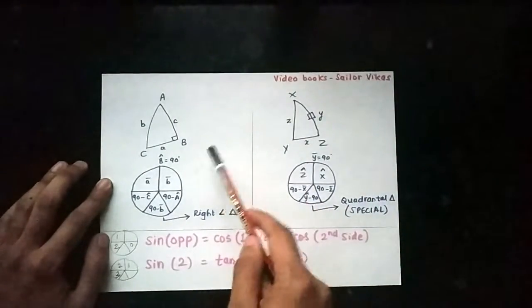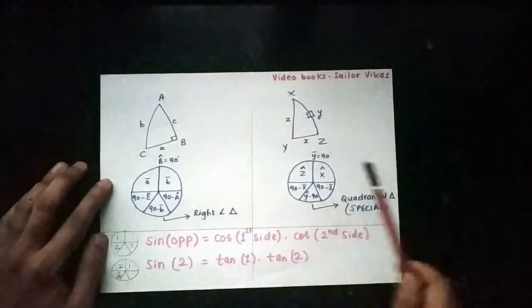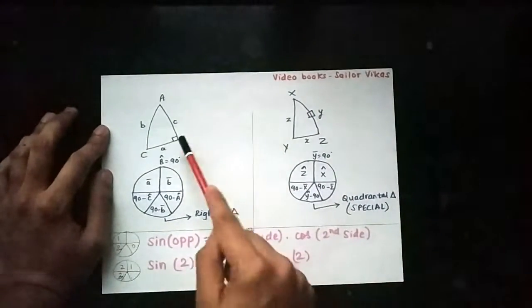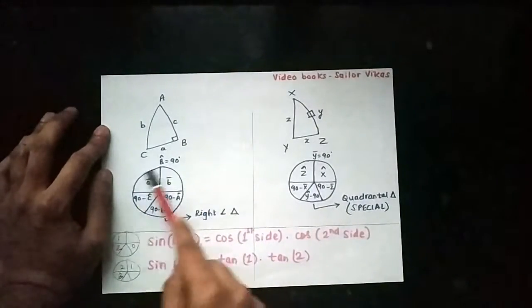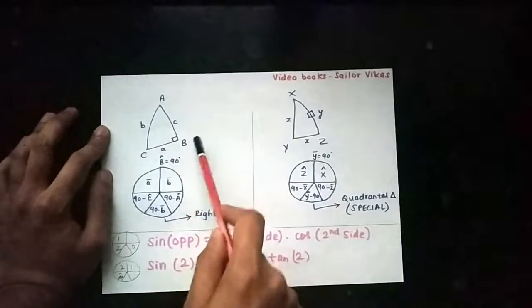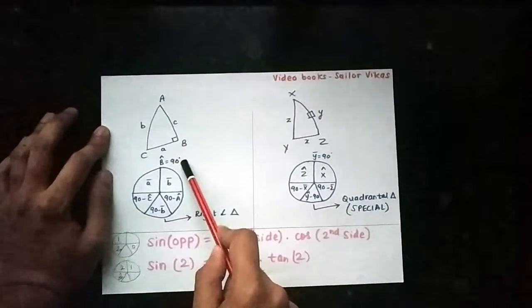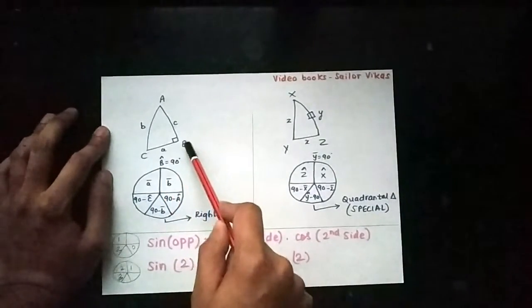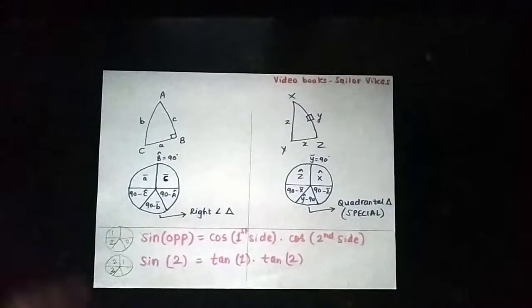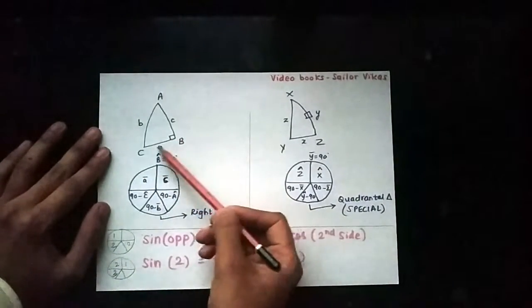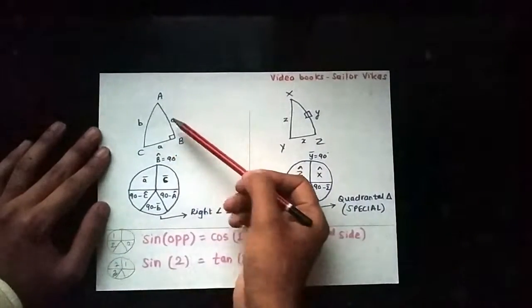For these two, you have to first determine by the things which I have given to you in the question. So let's say if an angle is 90 degrees, you have to draw this sphere, you have to draw these lines, and the part which is 90 degrees you have to write here, angle B is equal to 90 degrees. So if this is the angle, what are the opposite sides for angle B? The opposite sides will be A and C. So this is angle B and the opposite sides will be A and C.